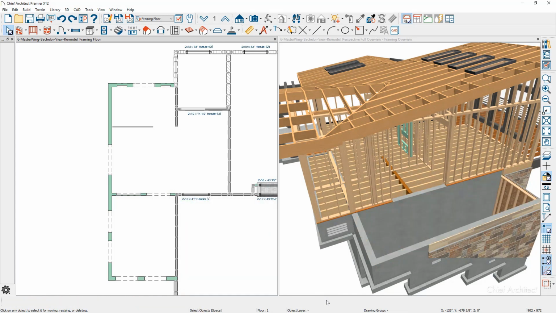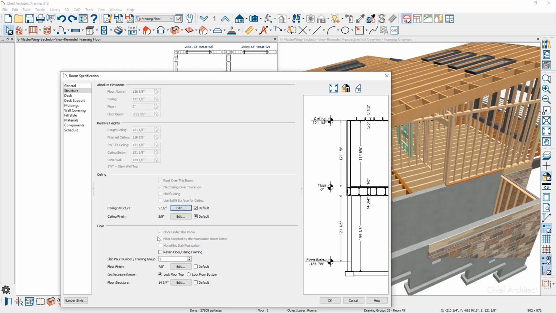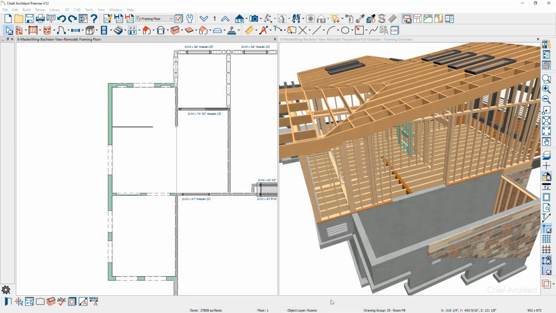The final way to create your floor framing is actually to do this through the Build Framing menu. When you build your framing through the menu system, there's a couple of things you should be aware of. One is you want to make sure the framing group for the new rooms is incremented above your existing framing. I shift selected all 3 of those rooms. On the structure panel, I'm going to increment that at least by 1. They are now on a separate level.